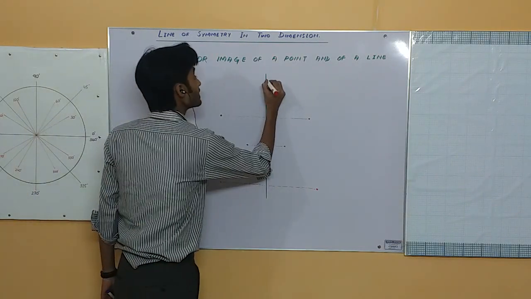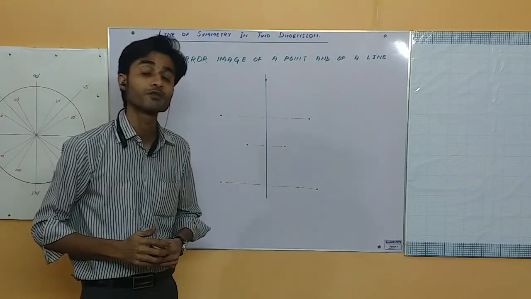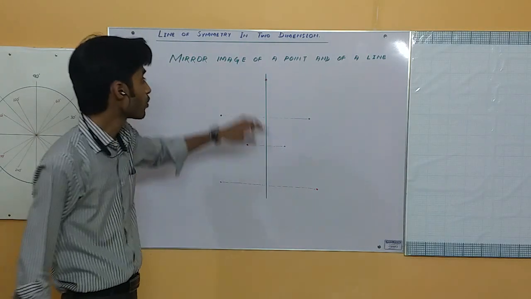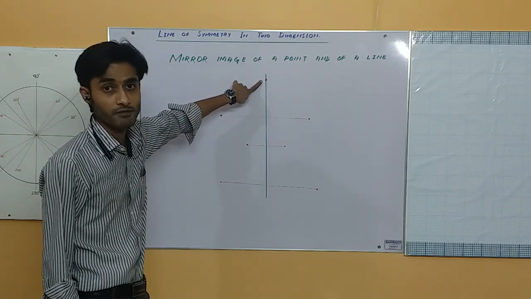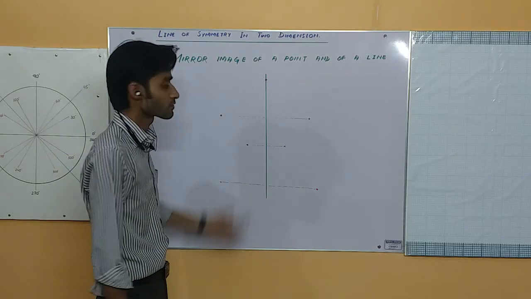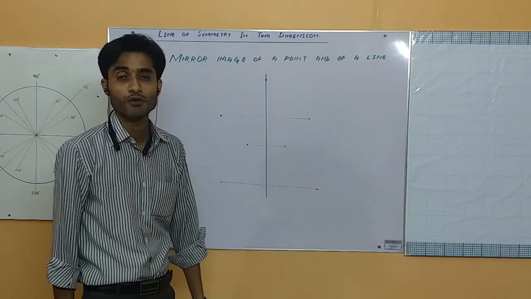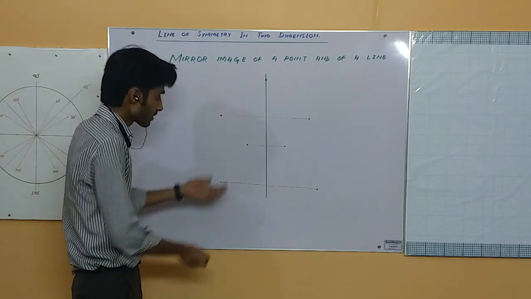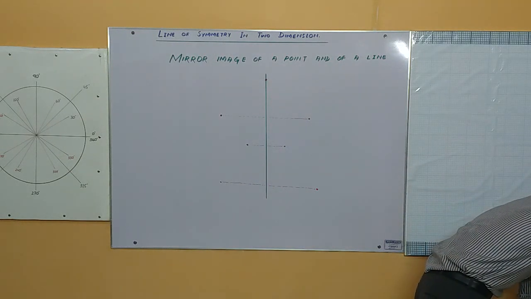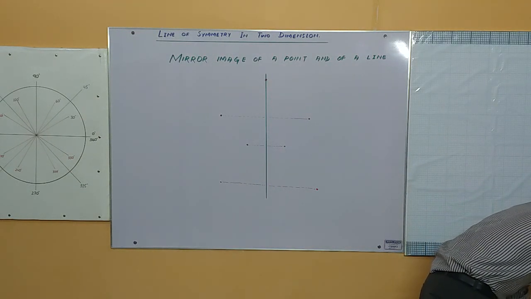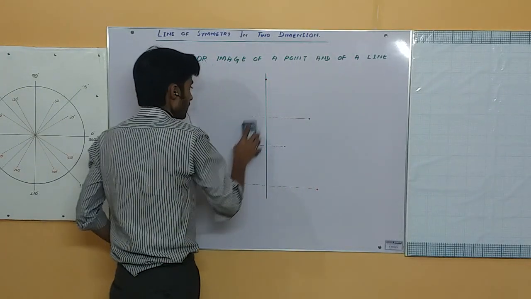For instance, there is a point that lies on the line, on the axis of symmetry. So what is the mirror image of this point? The mirror image of the point which is lying on the axis of symmetry is the point itself. Okay? It's at no distance from the axis of symmetry. So this point is the mirror image of this point itself. So if I give you a point and then I ask you to draw mirror images of those points, so you know how to draw them. Okay? These were the points.